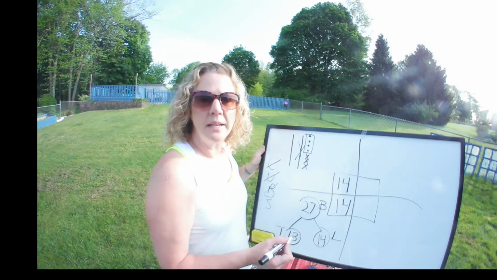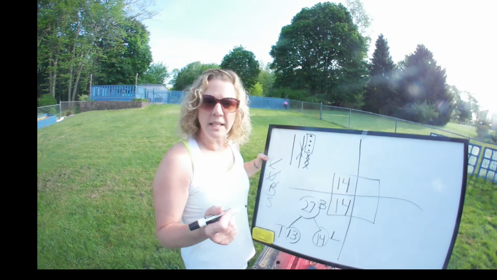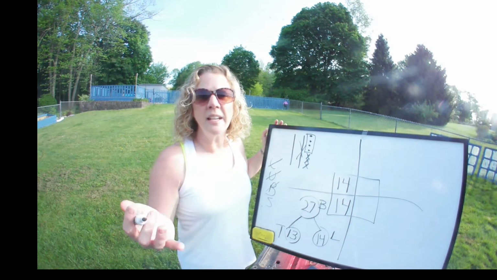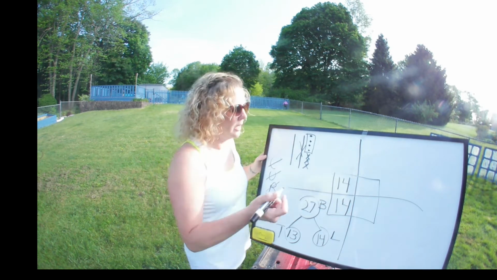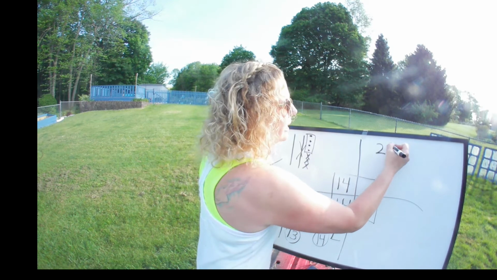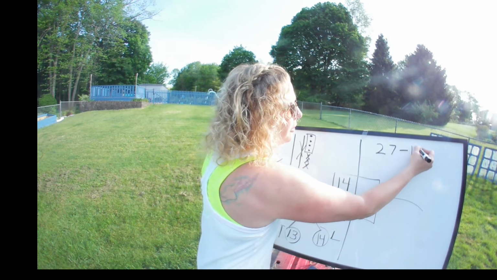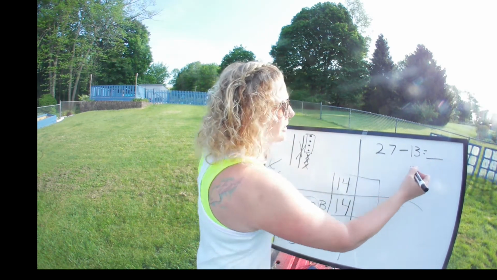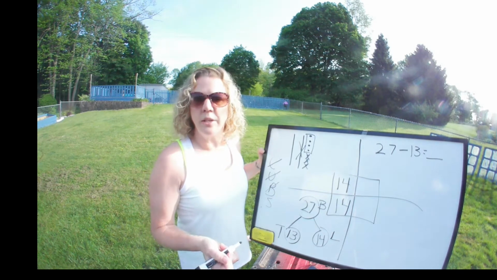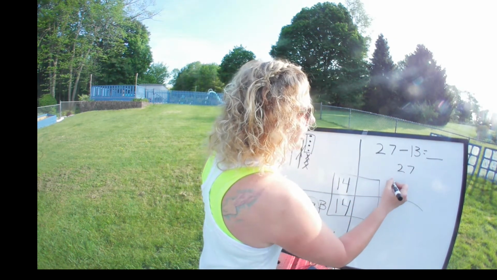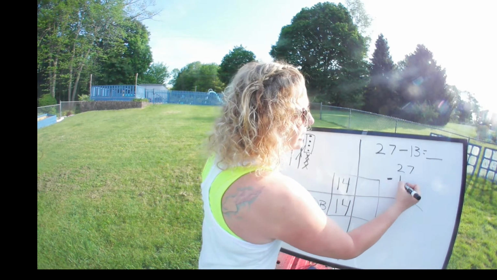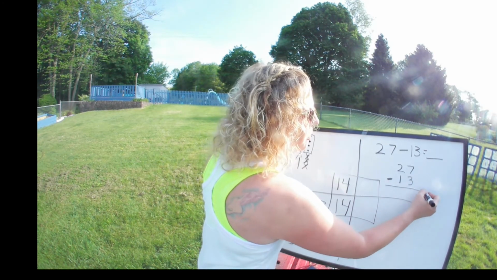Now I need my number sentence. Now, I want you to pay close attention to the number sentence because this is going to kind of give you a sneak peek at what we're going to start doing in Unit 6, okay? So I started with 27. I took out 13 to come up with my answer. Now, just like we do with addition, we're going to go ahead and rewrite the problem. I'm going to do 27, but this time I'm going to say minus 13, and I want to show you what I'm going to do.